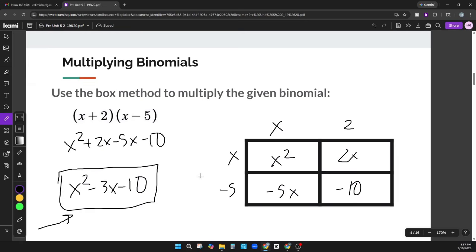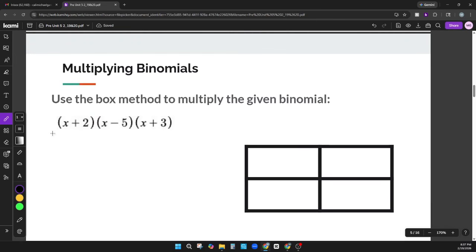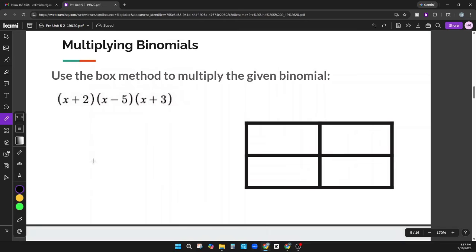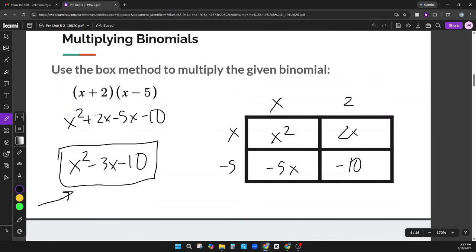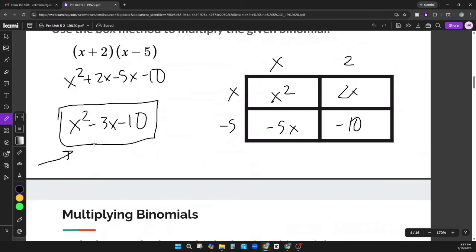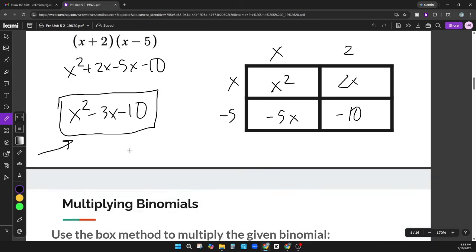So up until this point, it's been review. We've seen these kinds of problems before. So now that we're comfortable with this kind of problem, we're going to take it to the next level. We're going to take the next step in this kind of problem, and that's multiplying 3 binomials, 3 parentheses. How on earth can we do that? Well, if you'll notice, we're already kind of halfway there. I am just building on the problem that we had up here. My first two parentheses are identical to the first two parentheses that we multiplied before.